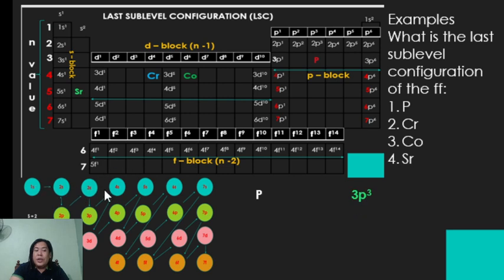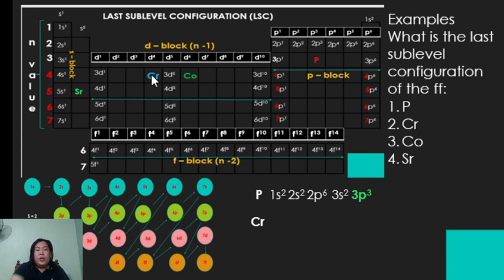So, if you're going back to your electron distribution mnemonics, you know when to stop counting. Alam niyo na paano. So, ibig sabihin, lahat ng dinaanan niya bago dumating dun sa last sublevel configuration, completely filled ng maximum number of electrons in each sublevel. So, ang 3p3 nandito sa itong part na to. So, dinaanan niya is 1s2, 2s2, 2p6, and then 3s2 bago siya dumating sa 3p3. Kung alam niyo yung dulo, madali niyo nang ilagay ito. Hindi na kayo magbibilang dyan. You know when to stop kasi you know the last sublevel configuration.